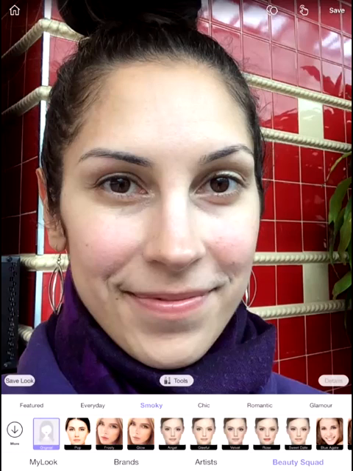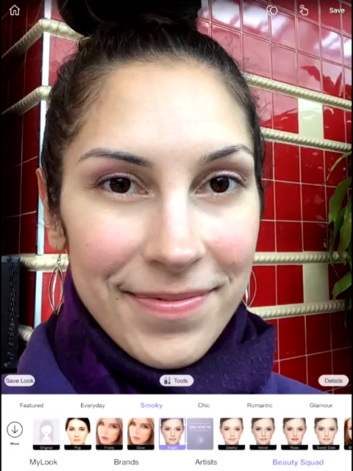So you have the option with Perfect 365, when you upload a photo, at the bottom here, they have like pre-made palettes where if you didn't want to individually tweak your eyeshadow or your eyeliner or your mascara one thing at a time, you could always go and be like, oh, I just want to try this one.